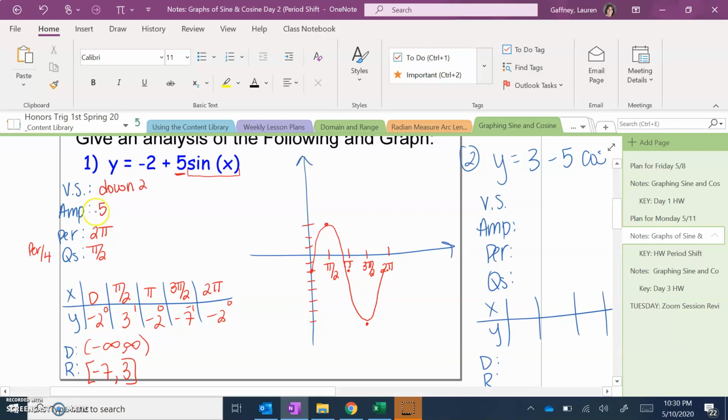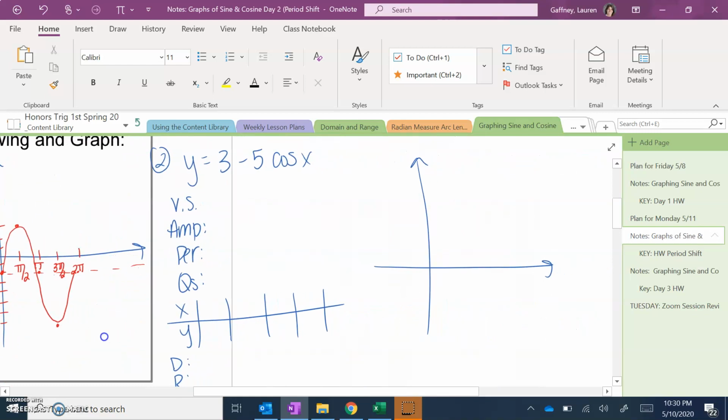Now, the amplitude I had said was always the value from the center to the peak. So here, our center line is here. So from that center line to this peak, or from the center line down to this peak, should be 5. So this is at -2 because of the shift down 2, and then up to 3, that's 5, and this is 5. Okay, so the amplitude is from that center line to that peak. So here the whole center line, which is normally at 0, was shifted down 2 because of this guy, and then our amplitude is 5.